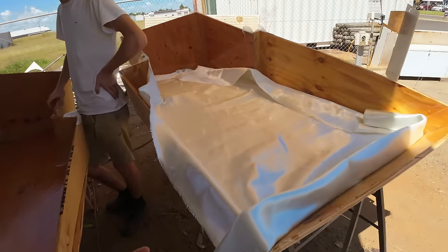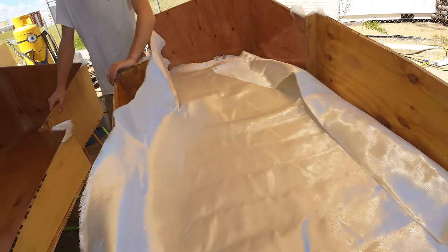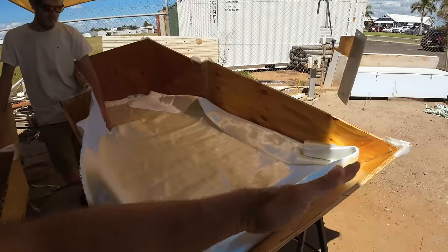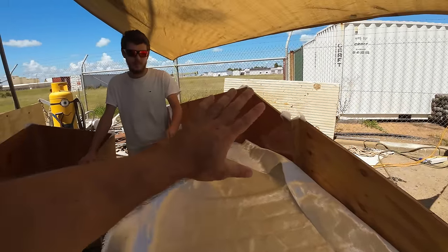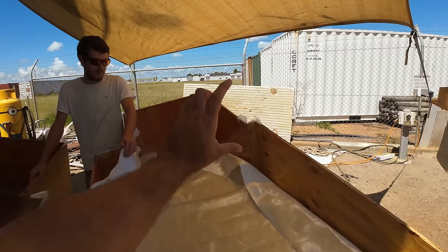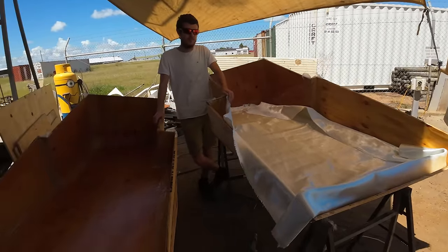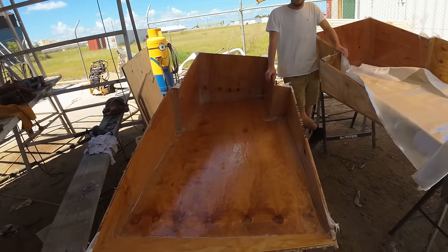Now, what the next step is, this 450 gram double directional. We're going to cut it so that it basically lays out and will fill that whole bottom base, and then we're going to start bulking things up with some chop strand around the top, because it doesn't quite reach all the way around the top at the back. So we'll get some chop strand and we'll bulk that up, and then we're going to repeat the process on this one here and get that done as well.